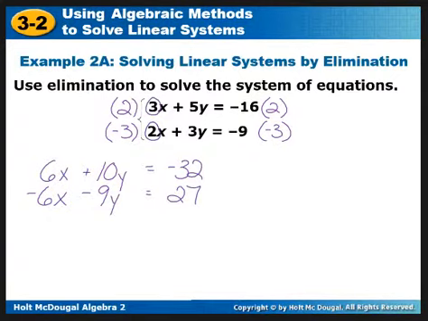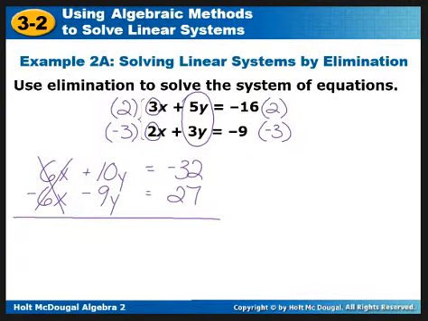Now again, you just have to be careful. Sometimes we tend to forget about these middle terms because we don't have the 2 and the negative 3 written next to them. Just remember, you're multiplying everything in that equation by the numbers that you deemed appropriate to begin with. The entire goal of this was to get the 6x's, or the x's, to cancel out, which they do. So now I'm looking at y equaling -5 when I add up and down each column. So that worked out fairly well.